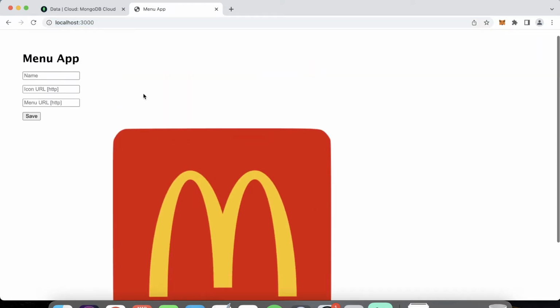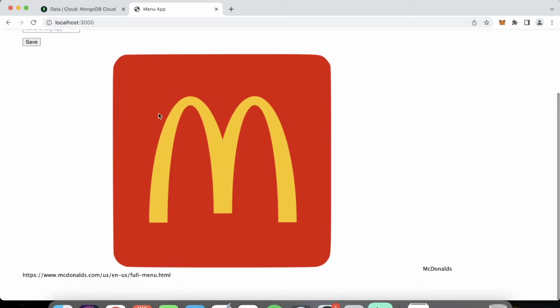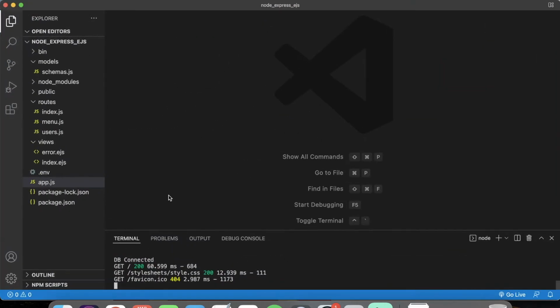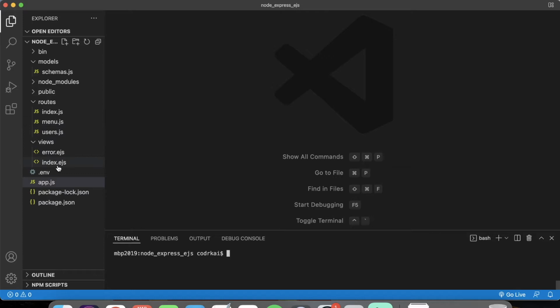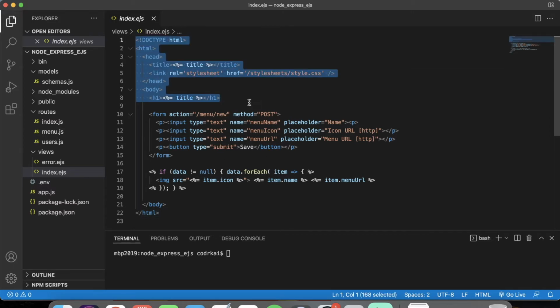Now you remember last time we had a form. We can submit new menu items to our page here and we're just displaying it, but it doesn't look nice. So what I want to do right now is I want to pretty this up. And we're going to do it by using Bootstrap. And what I want to do is, we've only been working with the index.ejs right now. Here is our entire HTML. You notice that we have HTML, the body right here. And what I want to do is I want to put this into a header and a footer so that we can use it in multiple pages.